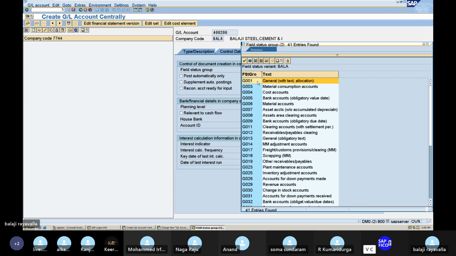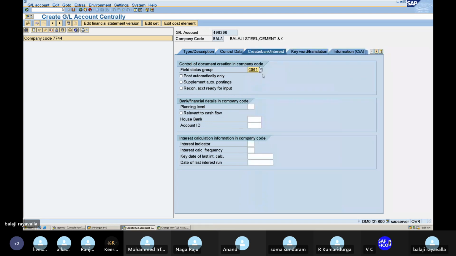Everybody knows about the field status group. Why? Because the main important thing for the field status is the fields used for inputs, like tax category fields, allocation fields, profit center fields or profit plan fields or anything.